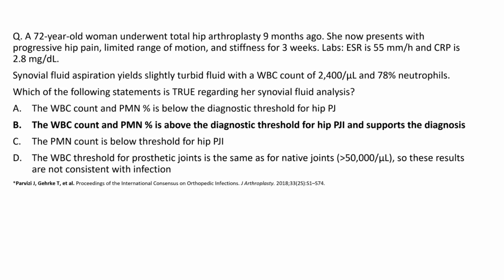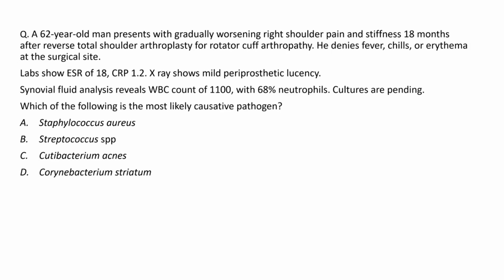And then more than 65% neutrophils, so she does have a prosthetic joint infection. 1,700, weird number for hips. And for knees and other joints, it's 3,000. Because the knee, obviously, because it's a weight-bearing joint, you might have baseline increased inflammation. But this is a prosthetic hip. This is a PJI.